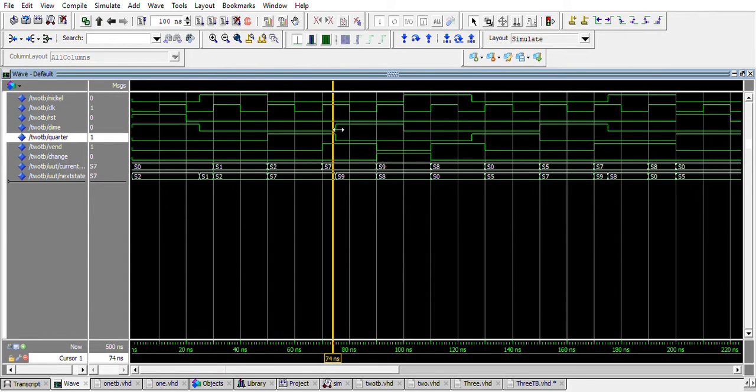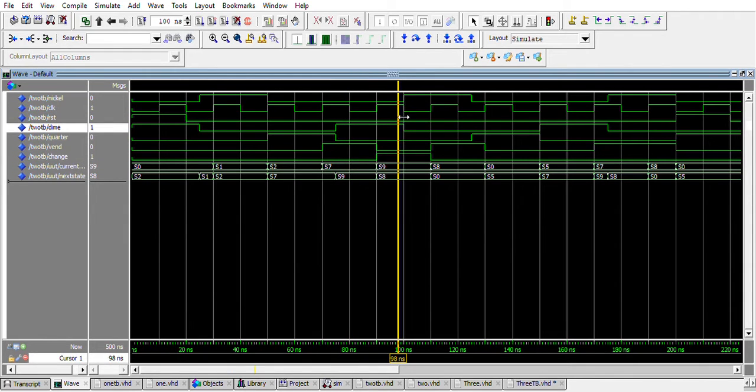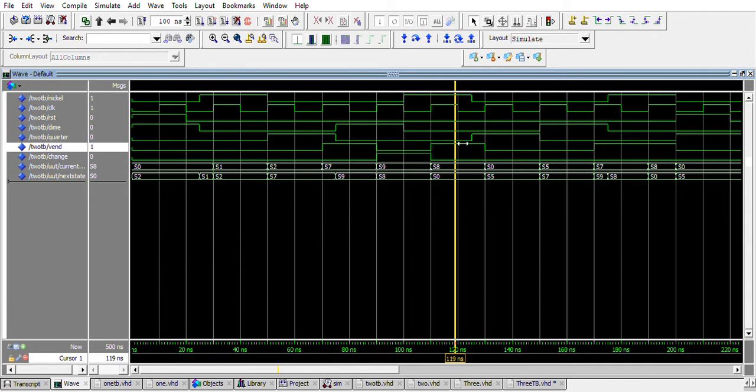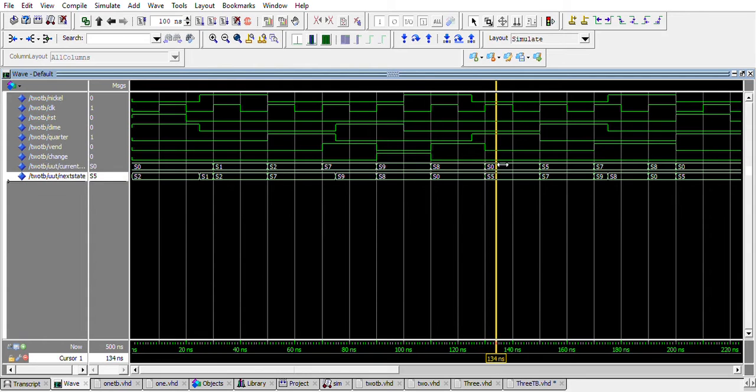So over at state 2, if we get a quarter, we're going to go into state 7, which is going to be 35 cents. If we got a dime at that point, we would go into state 9, which is 45. That would cause change to pulse high for 1 cycle. Then from state 9, we're going to go back to state 8. Once we're in state 8, it's going to cause the output vend to pulse high for 1 cycle, and it's going to reset back to state 0.